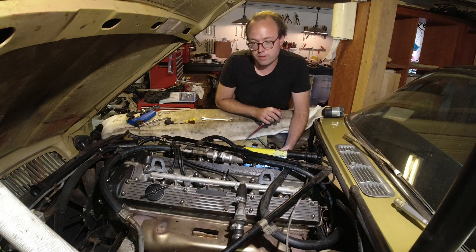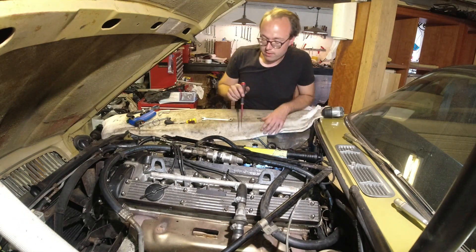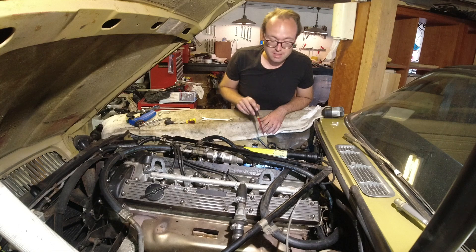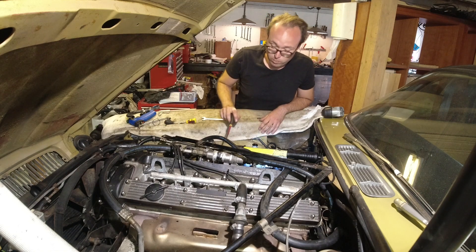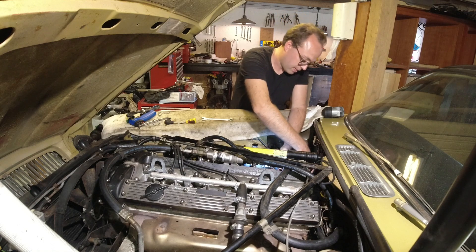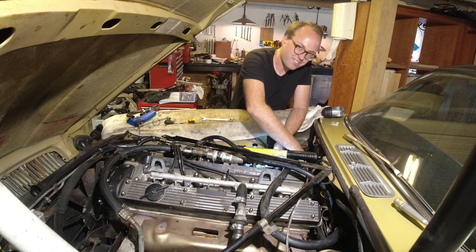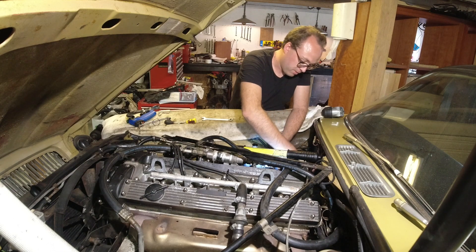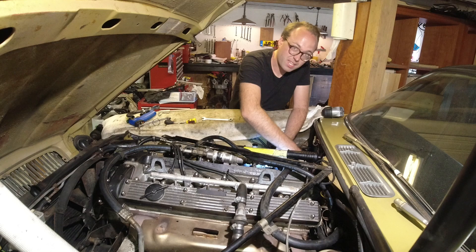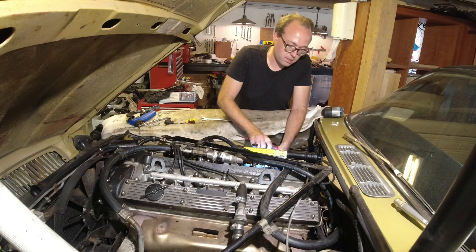It idled pretty nicely but when you give it some throttle, black soot comes out the back. I found that there are little o-rings inside the chokes — a little needle in there with an o-ring. I've already taken one apart and fixed it, and I've set the choke so it hopefully closes faster. These bi-metals there. I'm just taking this one apart when we get it to the bench. I'll have a look.